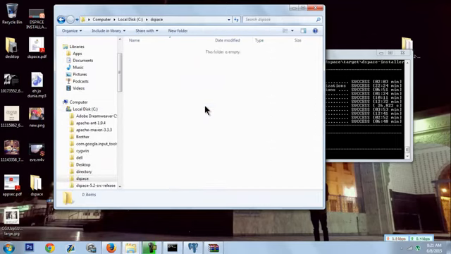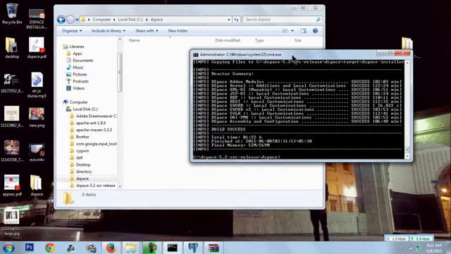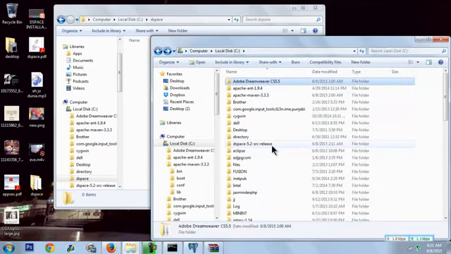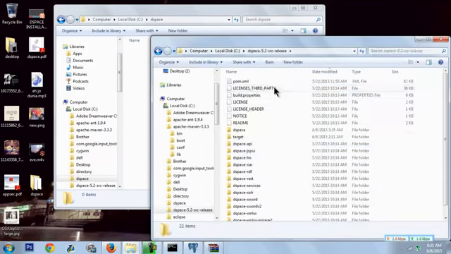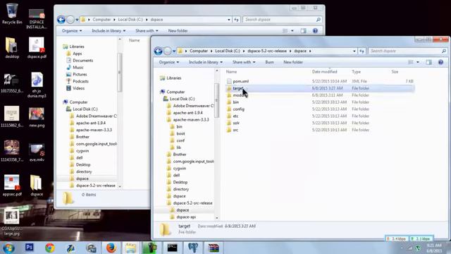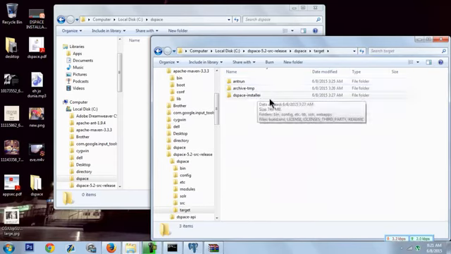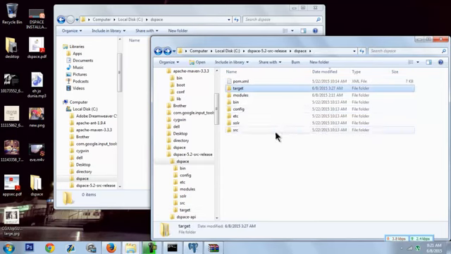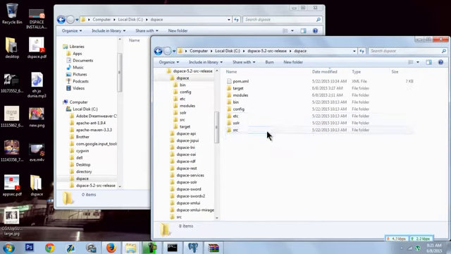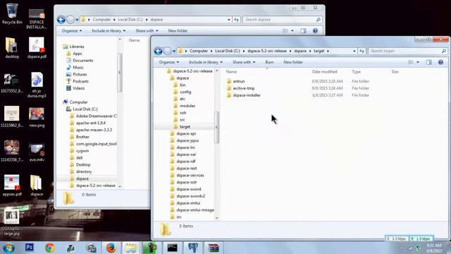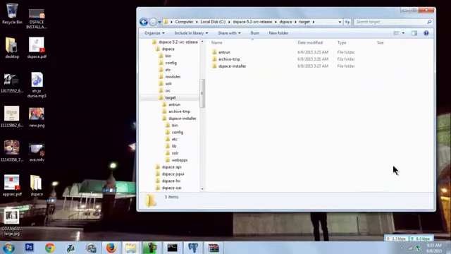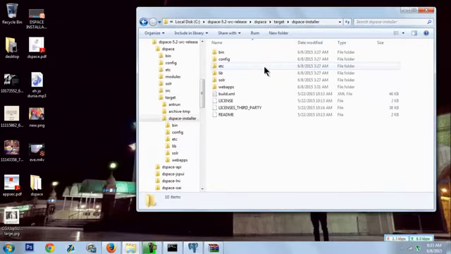Okay, so now we need to go to C, DSpace 5.2 release, DSpace target, DSpace installer.